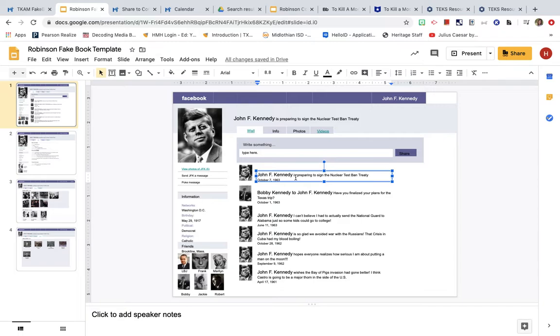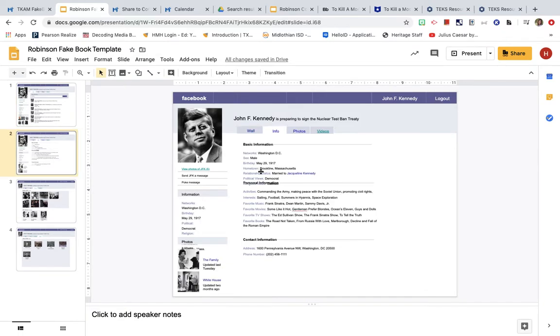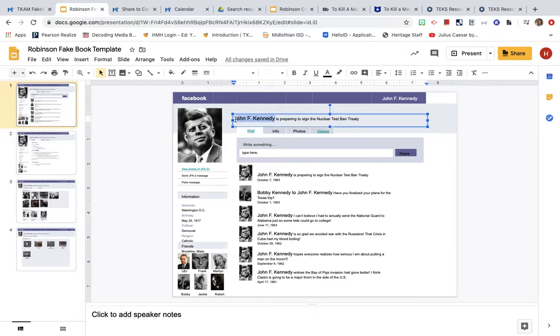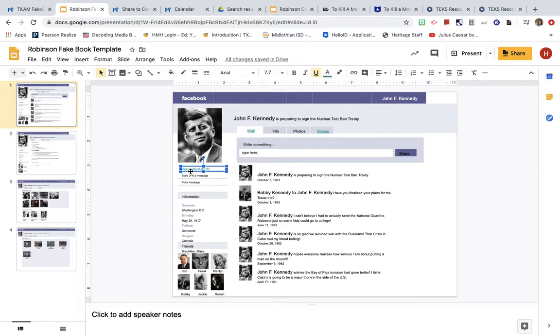Okay, so let's pretend that I'm making this FakeBook page for John F. Kennedy. Up here I have my name and it gives me my current status. John F. Kennedy is preparing to sign the nuclear test ban treaty. So you would fill in this blank with what your character is doing right now. Now all of these things are editable, so everything needs to be customized to your character.